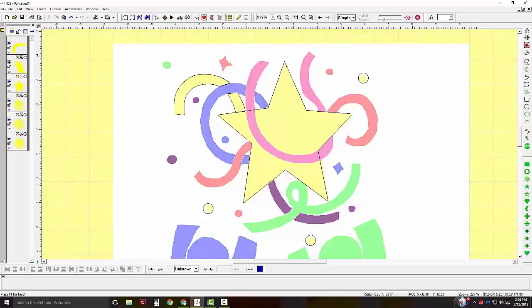Working in outline view really does let me see what's underneath, and there's a setting that we'll talk about maybe in another video to keep myself in outline view, which sometimes is easier to work in, but we'll cover that later. Right now we're going to take a look at what we need to do and what's a logical thing to do with this design.